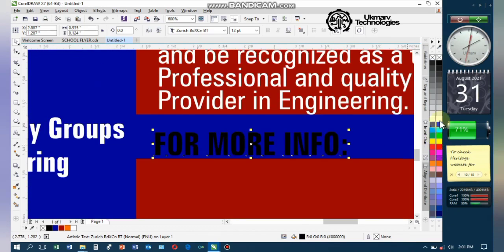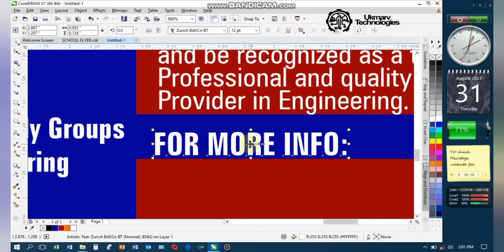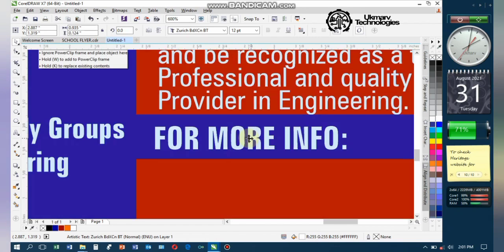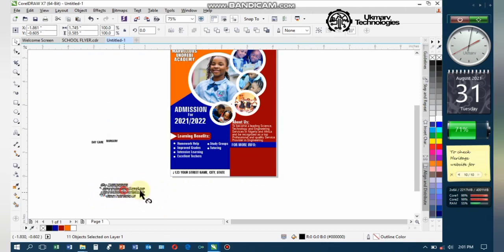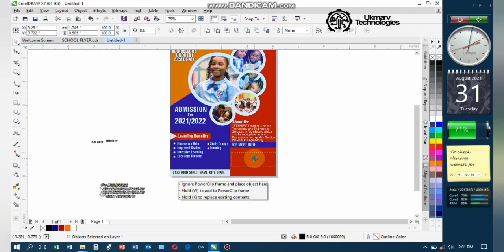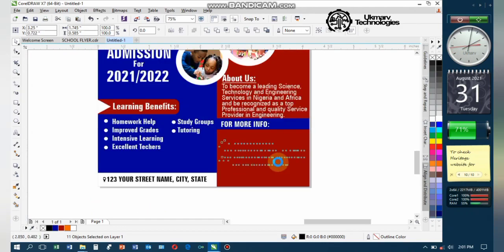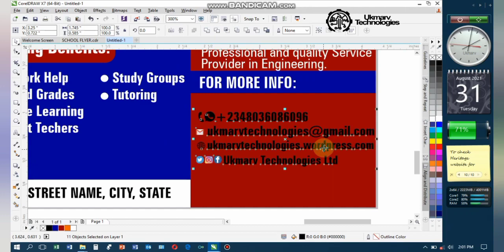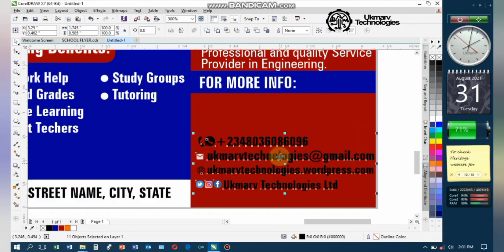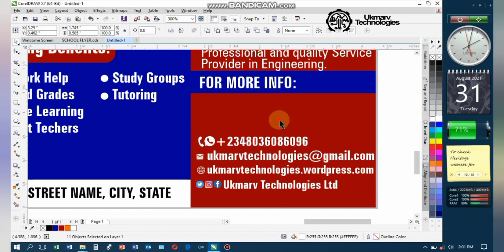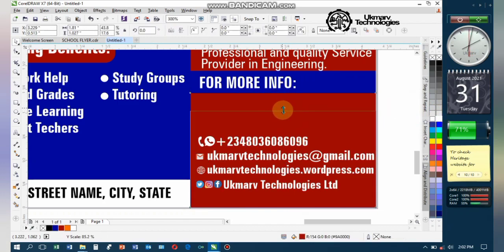So I decide to bring that in here. Now, what is the contact information? It can be the website address of that establishment. It can be the phone number, their WhatsApp number, whatsoever is their contact. It's what people can easily reach out to them. So that is their contact. So you just fix it somewhere.